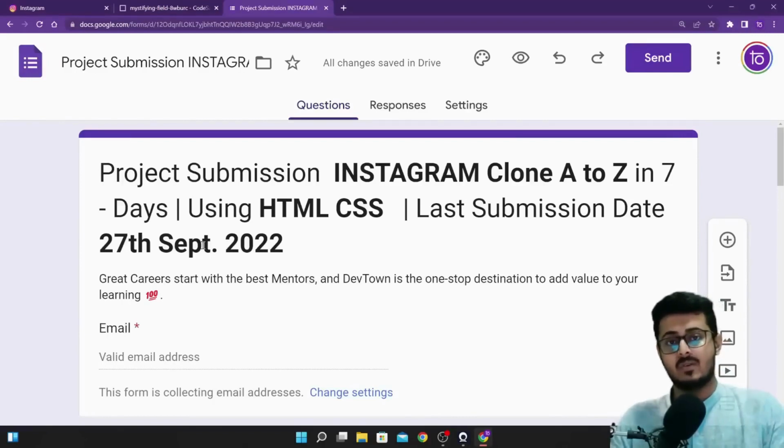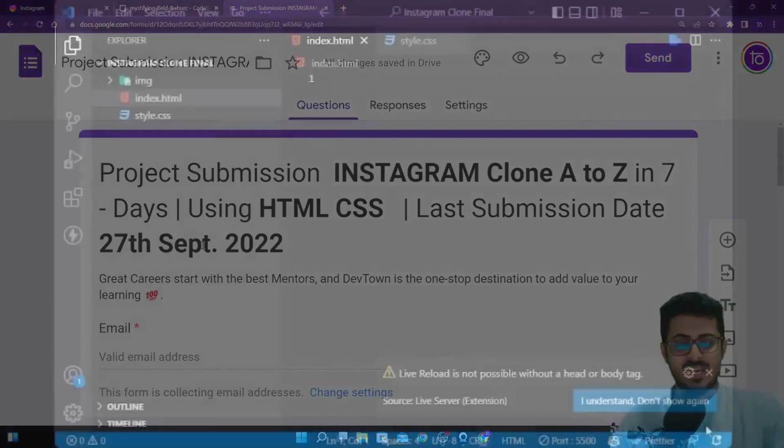Like I said, if you want to receive the Microsoft and Google certificates, you need to have a correct project submitted, along with complete 100% attendance as well. Try to make sure that you are able to do that, and all the best for the same. Let us hope that we get a lot of submissions from your end. Usually we get around 1000 submissions, so I hope that you guys will be able to give us a little bit more than that.